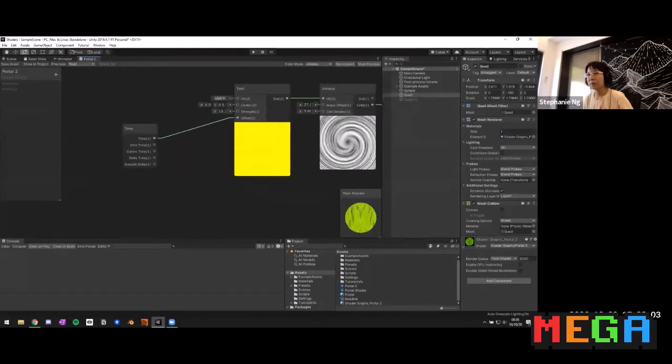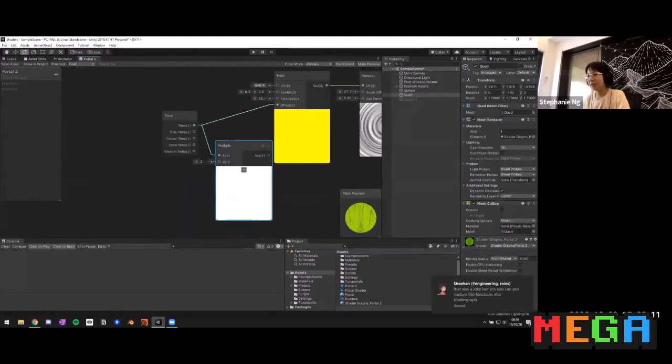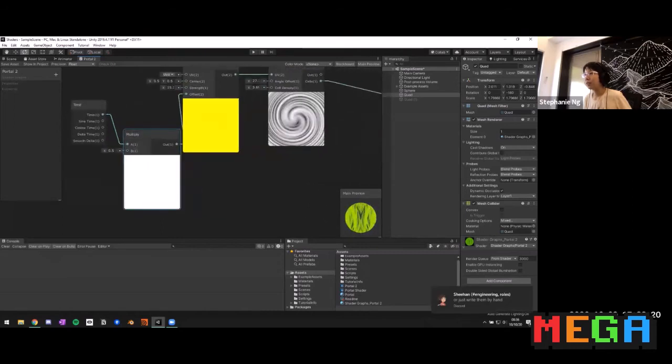Yeah, so the way you make time slower is to multiply it by a smaller value. And so we're going to add a multiply node right here and change this to 0.5, for example. And then we're going to connect this back into the twirl. Yeah, so it's a lot slower. You can adjust the speed. You can make it extremely speedy. You can even go negative, but we're going to keep it to like 0.2 or something.